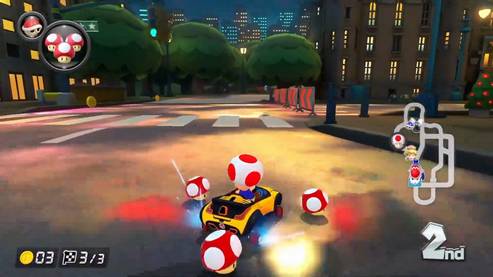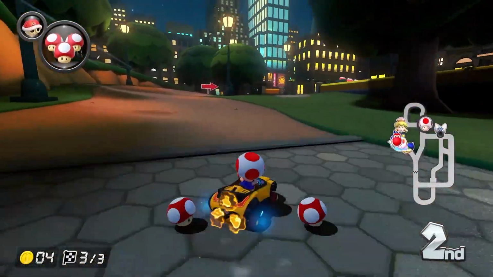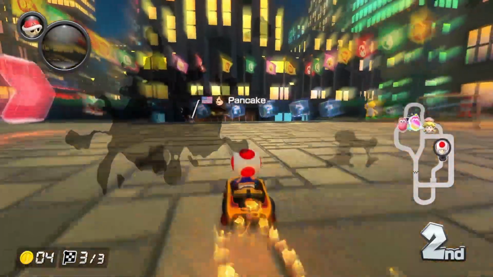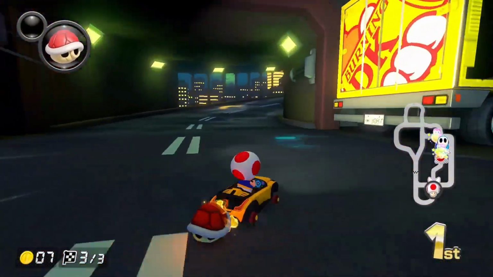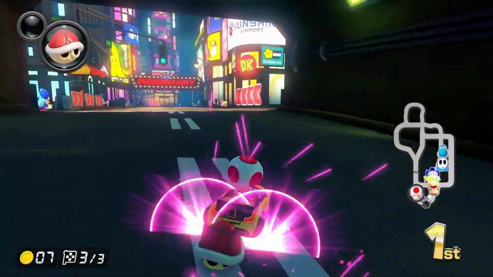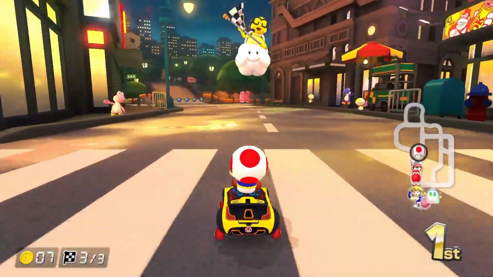So this should slow them down a good amount. If there is a skip now, I'm definitely going to take it. I feel like it's yes now. Okay. Somehow they don't get hit by that. And we do have a red, so we're going to flaunt that right away. And this should be an easy first place here. And it looks like it is. We're getting ourselves another first place.